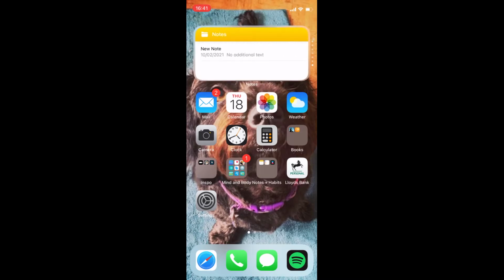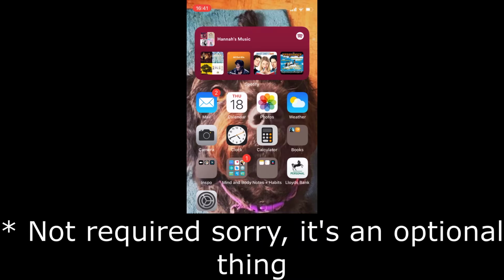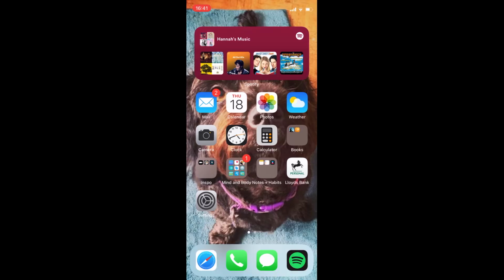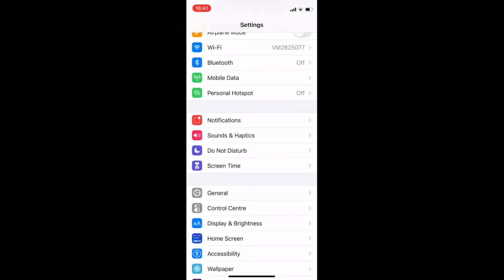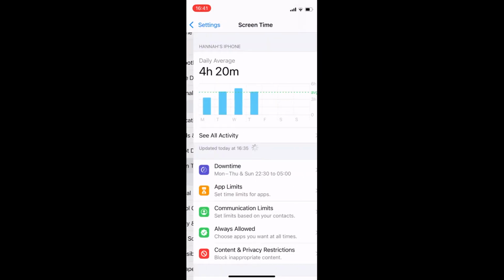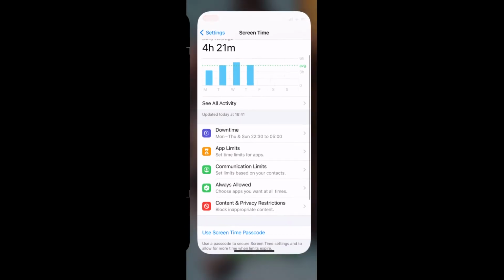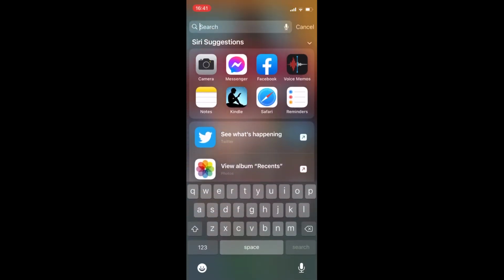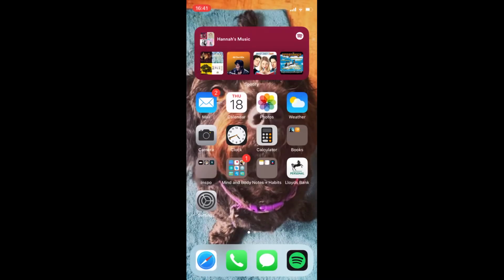Oh, don't be alarmed about it saying COVID test, by the way. Obviously I work in education, so we're required to take COVID tests a few times a week. It's not because I have COVID. And then I realised once I got this phone that I could actually do this on the other one. I just didn't realise. And you can schedule downtime and app limits and stuff. And here as well I've got screen recording, voice memos, just easier access.